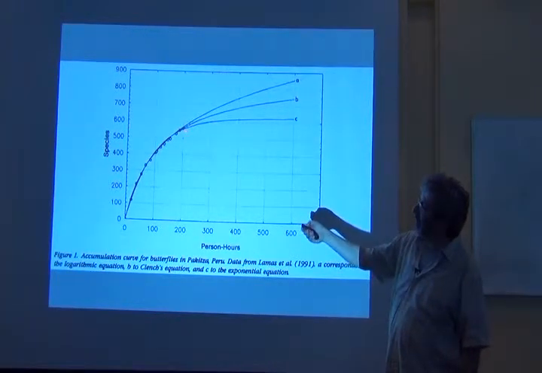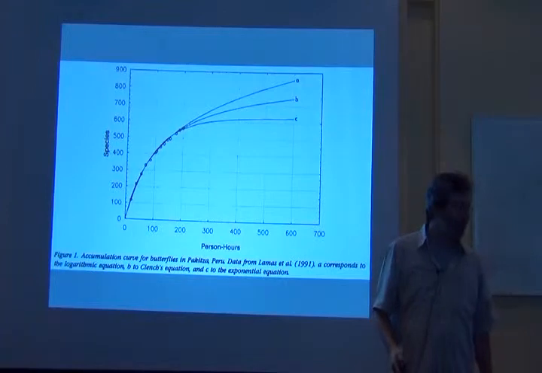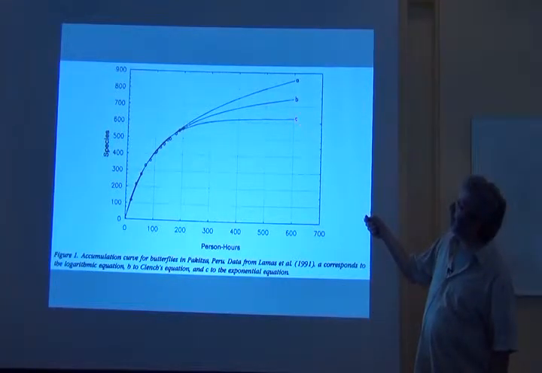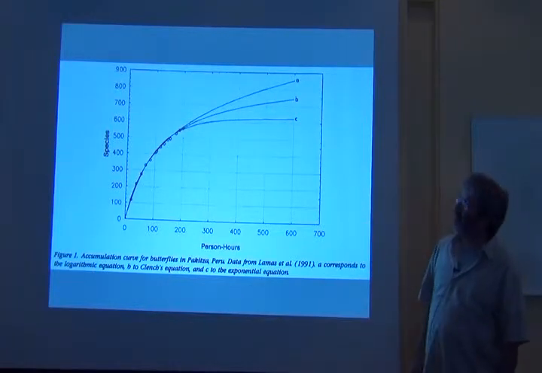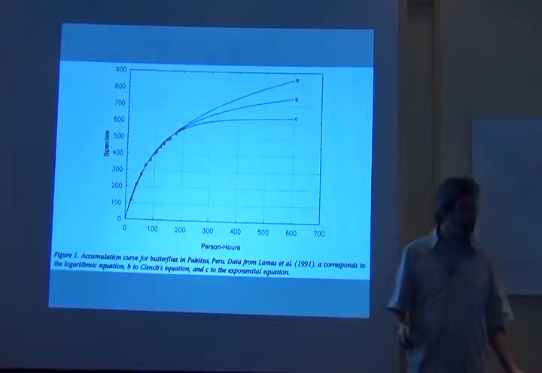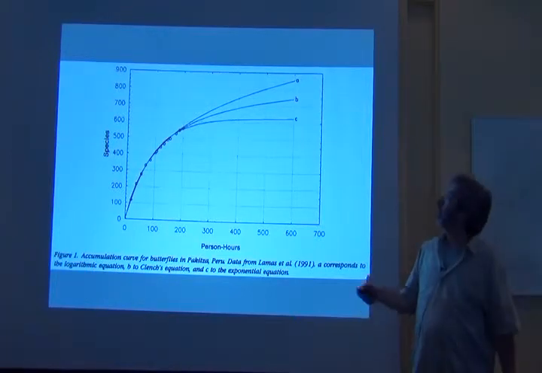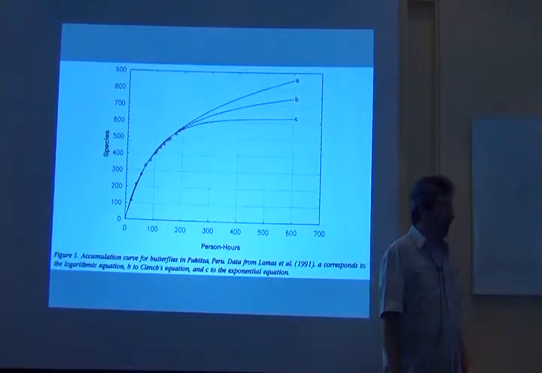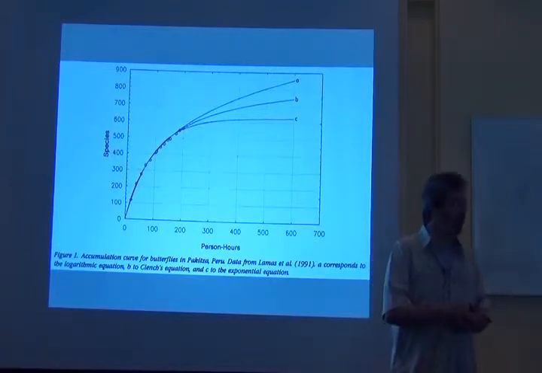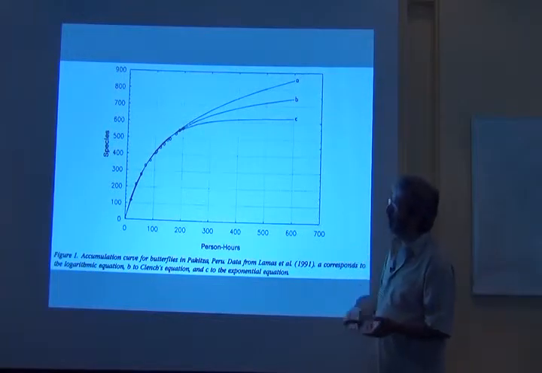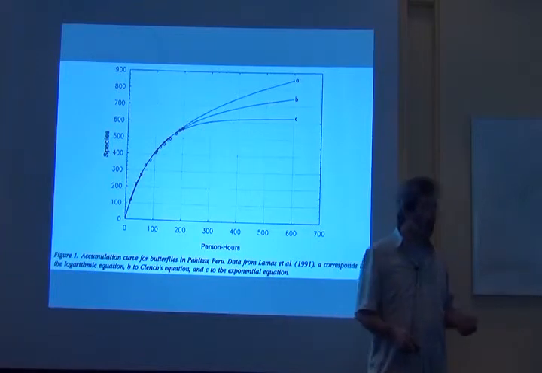They're saying, the data sampled for 200 person hours. If we went out and sampled for 400 person hours more, how many species would we likely add to the list? At the end of the inventory, 570 more or less species had been detected. If you use an exponential equation, you get an answer that the real fauna probably has 620. So 560 to 620, we're mostly done. But if you use a logarithmic approach, then you say, no, we've got like 870 species and we're not even three-quarters of the way there. So what they were doing was exploring the implications of these three curve shapes.